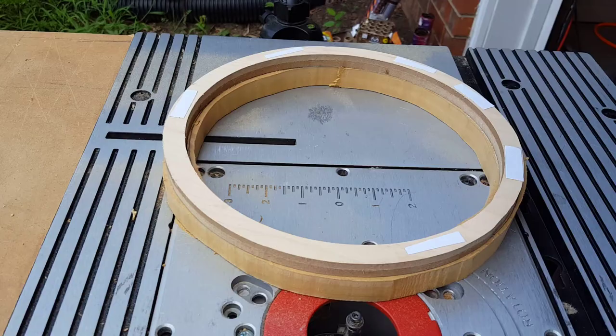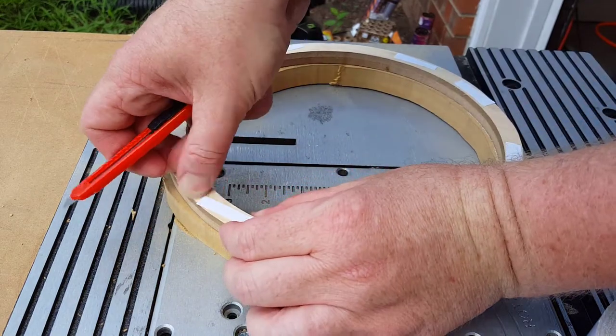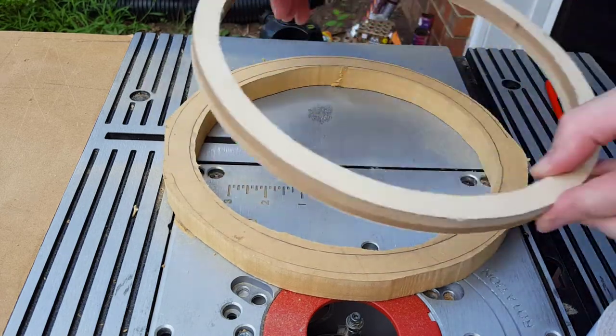I transfer the shape to some MDF with a pencil. Off camera, I rough cut these with a jigsaw. Then I affix some double-sided carpet tape to the template and made copies using a flush trim bit on the router.